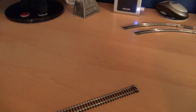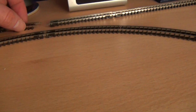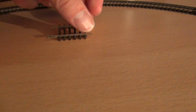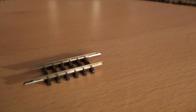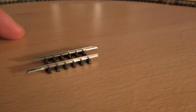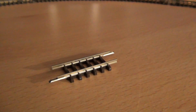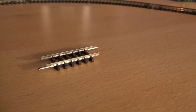I've got the keyboard out of the way for now. And I just wanted to share with you a quick tip, because N-Gage has a major flaw, and that is it's so tiny, it's incredibly fiddly. It's really fiddly. And once you have cut and prepared your section of N-Gage track, which is hard enough as it is, to get the fish plates on is really tough. If you work with N-Gage track, you'll know what I'm on about. And I've discovered a really handy tip for doing it.